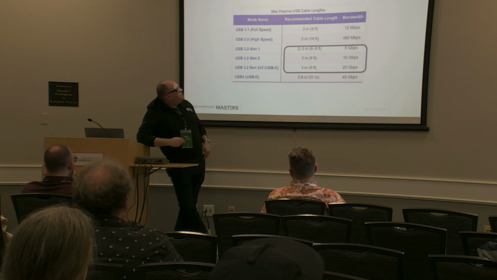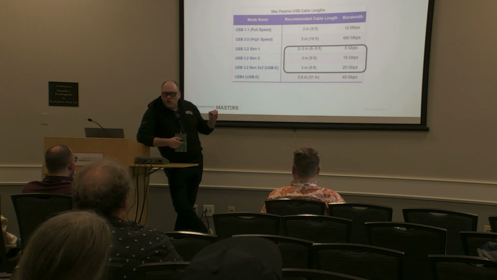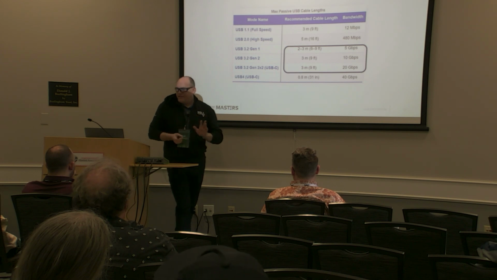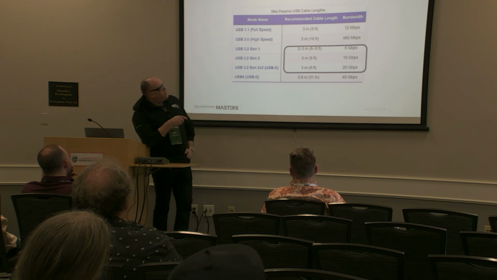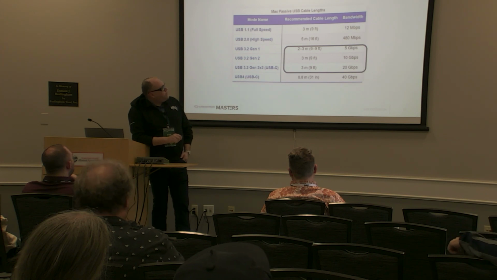So when you see USB 3.2 Gen 1, that's essentially saying it's going to be using only one of the high-speed, or it's going to be using a lower encoding rate on one of the differential pairs. So essentially, it's not passing the data as fast. That's why it only goes up to 5 gigs. But notice here the cable length, 9 feet.